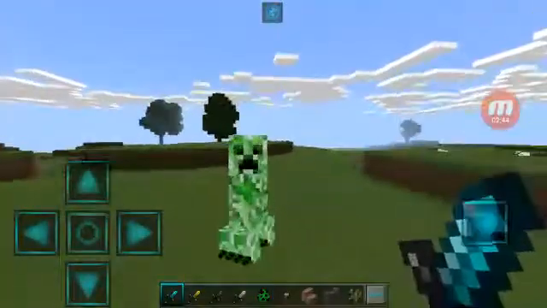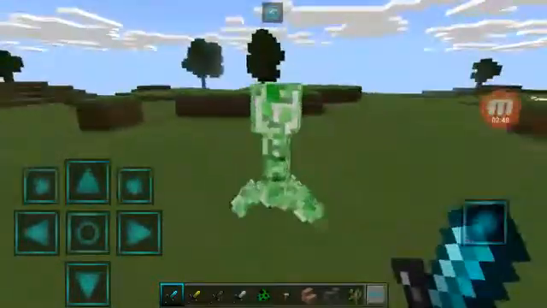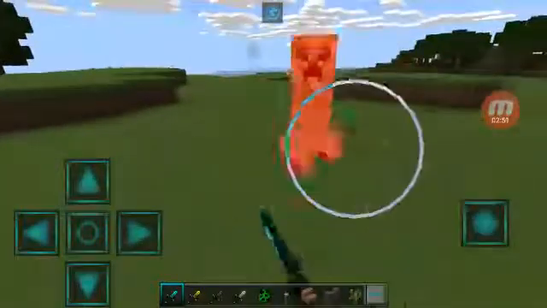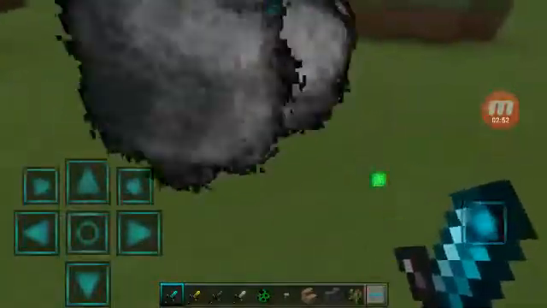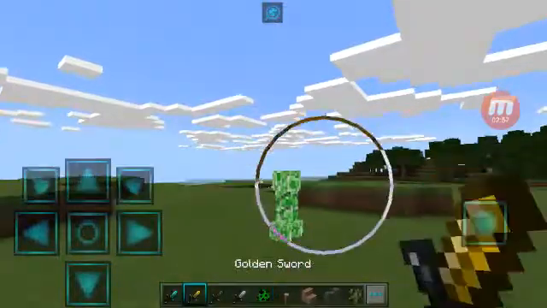I'm watching the Ace Family video, but shout out to them also. But I'm about to kill this creeper with this tiny looking sword. Oh my gosh, look at that big old smoke. Let's try that with the golden sword. Okay.